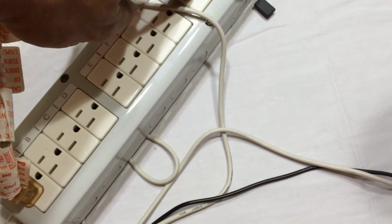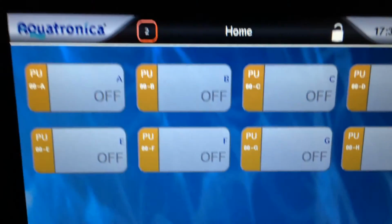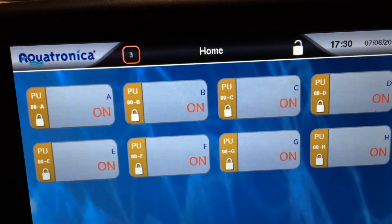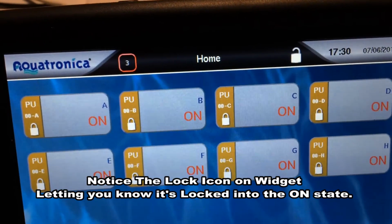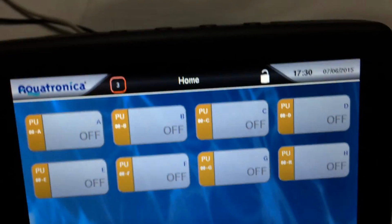The manual turns everything on, so all lights are on. And if you look on the screen for the Aquatronica, if I go to manual, all plugs are on. So it's just a bypass if you want to get all the plugs on. Not something I've ever had to use in the past, but that's just to let you know.